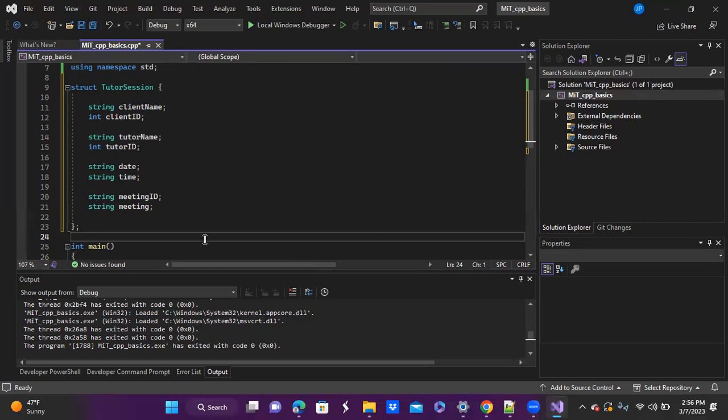The difference between public and private is that private components can only be accessed within the class, whereas public ones can be accessed from things trying to access that information from outside of the class.